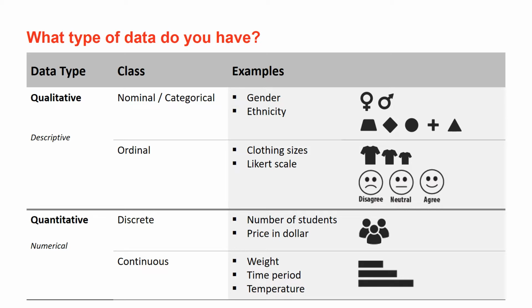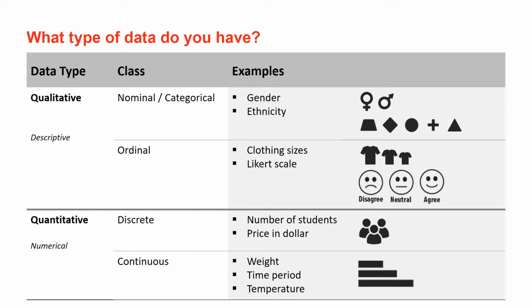One class of qualitative data is nominal data, also called categorical data, where there is no inherent ordering between data items, such as between male and female gender, or between different ethnicities. Just think about it. If you had to plot ethnicities on a line from left to right, in which order would you arrange them? You could come up with many different arrangements since there is no inherent ordering.